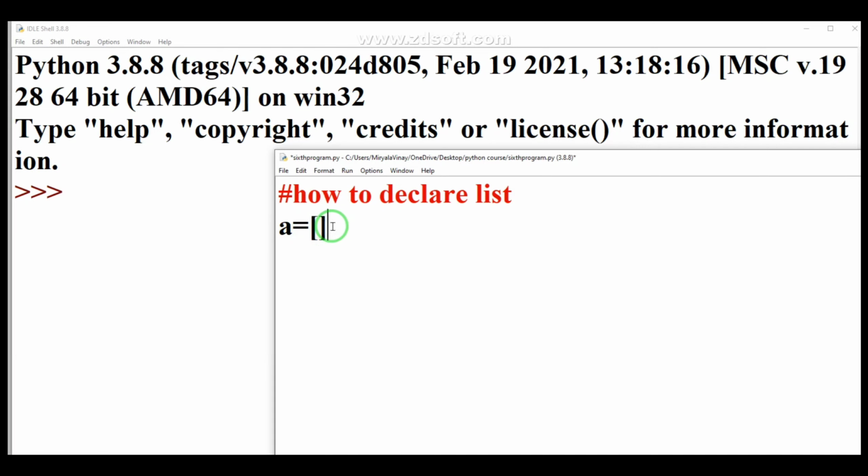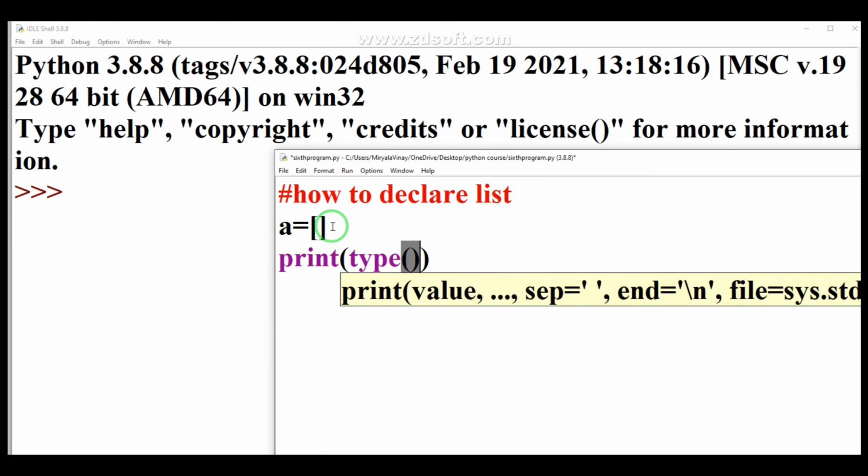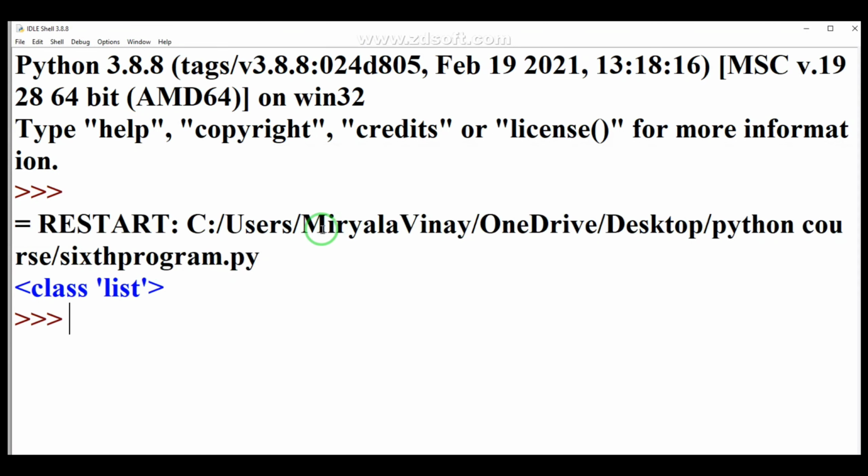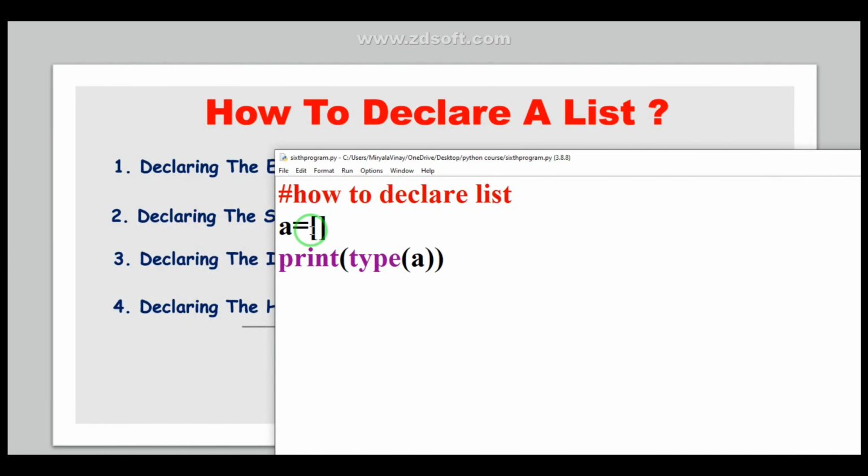So this is called a list, the declaration of an empty list. And you can check the type of a also, so that you will get clarity on what type of data it is. So I am passing a into type and I am running it now. You can see that it is a class falling under the list type. So whenever you assign a variable a equal to square brackets, then automatically it will be chosen as a list.